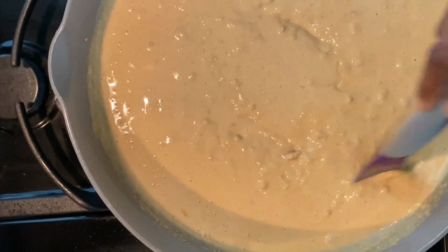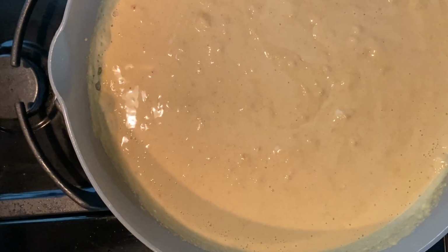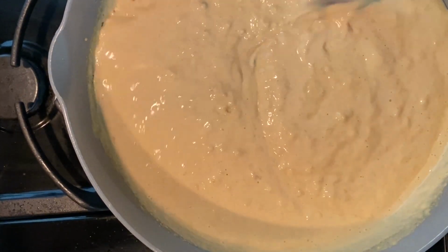And as it heats up over medium-high heat, you will see it gradually thicken and become a cheese sauce right before your eyes.